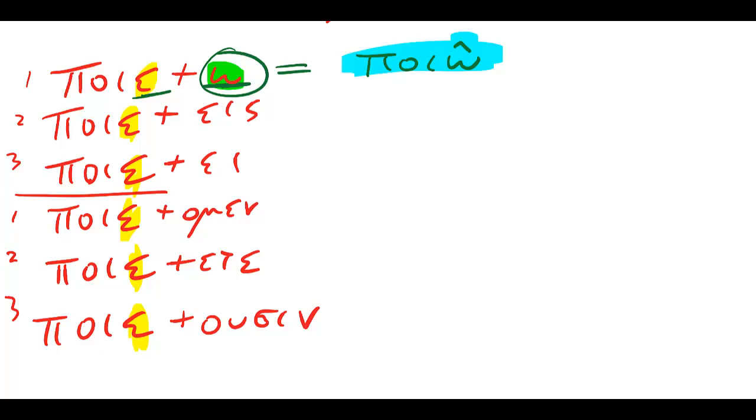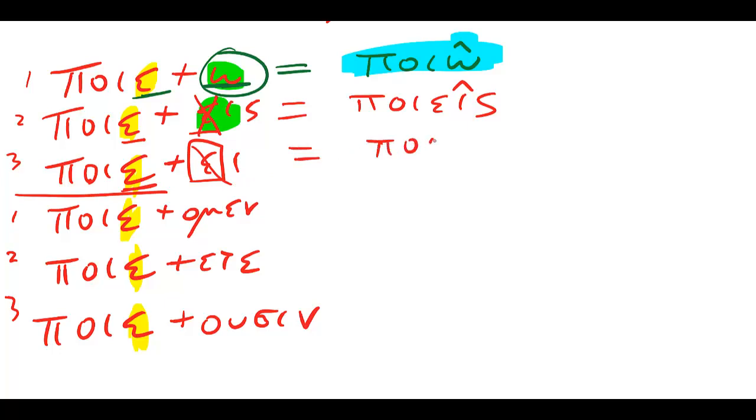The next example here, we have a diphthong, and the contract vowel and the first vowel of the diphthong are the same, so one of them drops out. So we end up with poieis, right? The third one here, we have the contract vowel and the first vowel of the diphthong are the same, so one of them drops out. So we end up with poiei, right? Poió, poieis, poiei. I am doing, you are doing, he is doing.